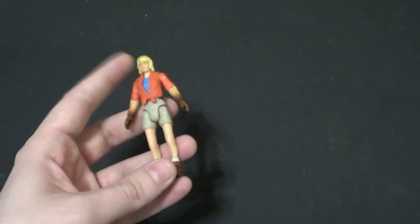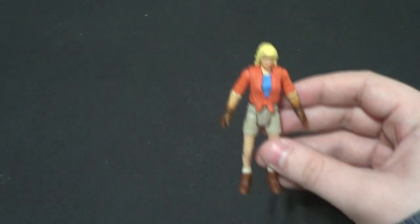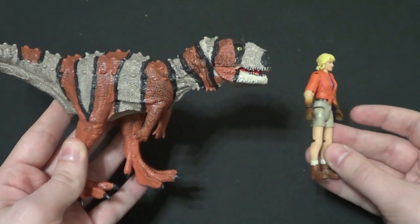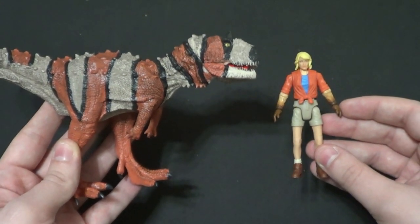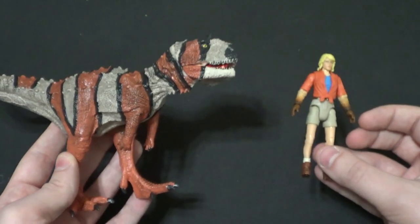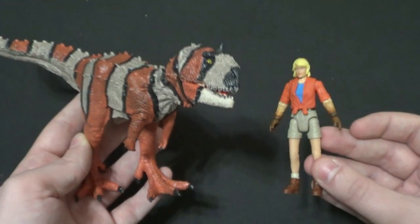I think she'll look cool in your dinosaur collection. Honestly, I think she looks better with my kind of more quote-unquote generic dino toys, like this Schleich Majungasaurus — the King of Madagascar. That's really cool looking. She looks better with that than she did with any of the actual Mattel adult collector kind of figures. But she did look good with the 3 3⁄4 inch Dominion stuff. I don't have a lot of modern Jurassic franchise figures — most of mine are vintage and stored away. So I actually think she works very well with my current dinosaur collection.